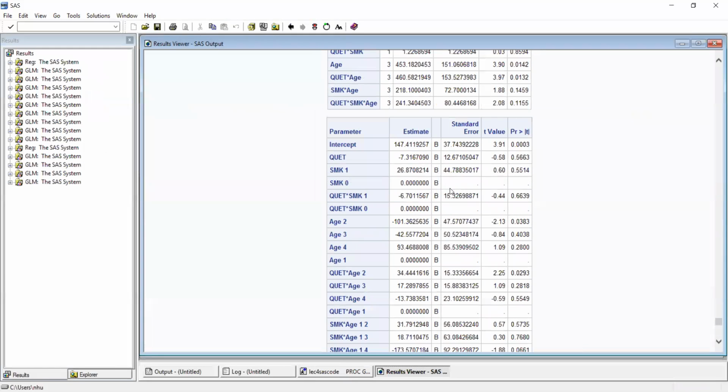And here you have more terms. This will always include a baseline reference group. For the reference group of smoking status, everything is NA here, and an estimate of 0 doesn't really mean it's 0; it's actually not a possible value there.